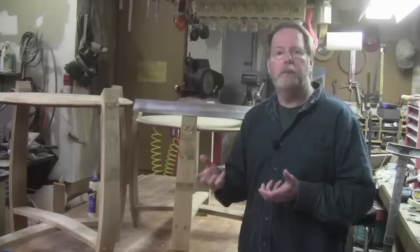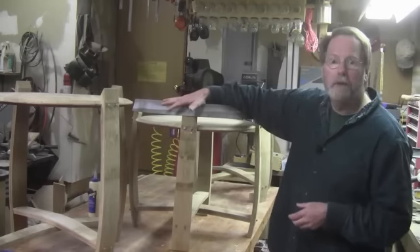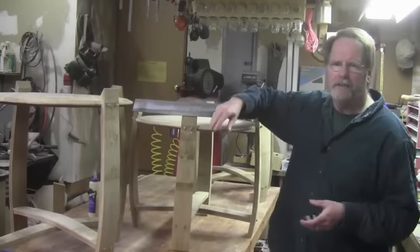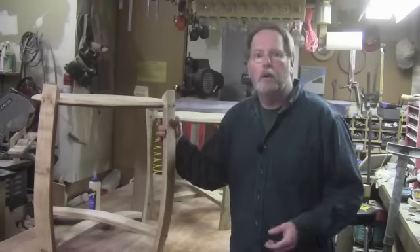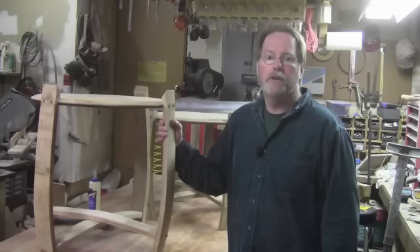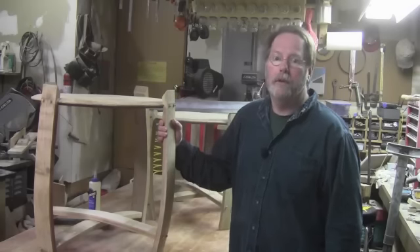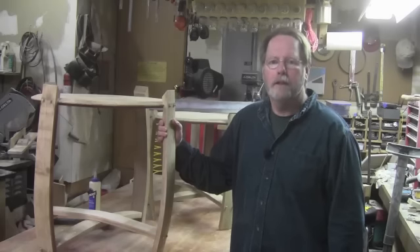One of the things that I've seen people do in the past is they'll take a barrel hoop and put it around the top of a table to kind of act as a retainer or barrier and just add some more visual elements to it. Well, as usual, if you have any comments, questions, or suggestions, please feel free to email me at andrew at thelevelplumbsquare.com, and until next time, enjoy your day.